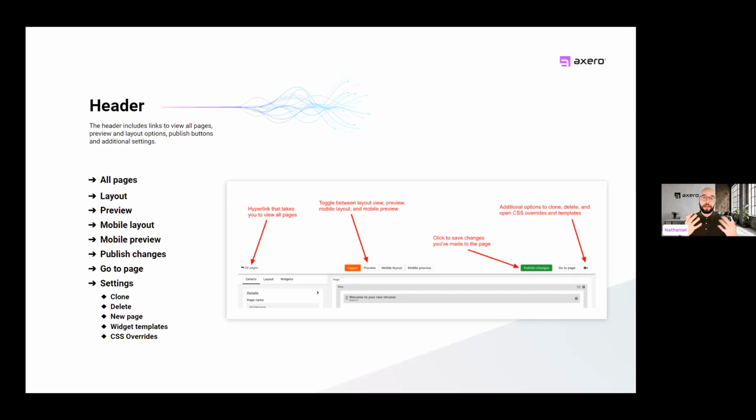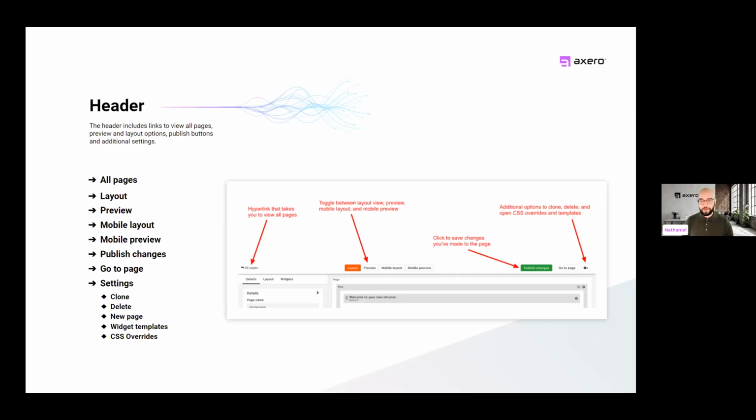Now, we're not going to dive into the mobile page builder portion today, but it is for building pages for the mobile app. Page Builder is a responsive design tool, so any page you create will be responsive and viewable on mobile web browsers and tablet web browsers. But we also have a companion app, a standalone application in the app stores that you can download. And you can also create pages for that app using the mobile layout.